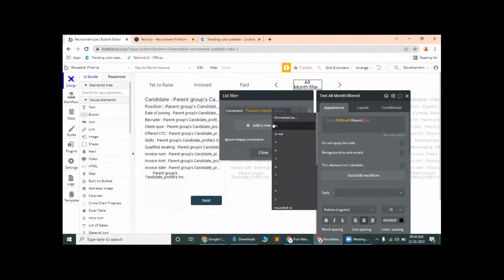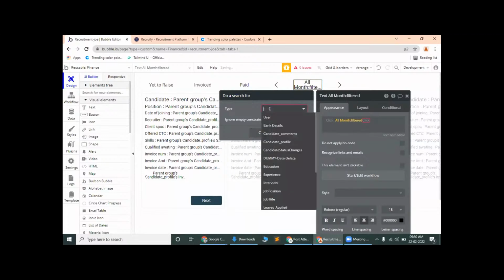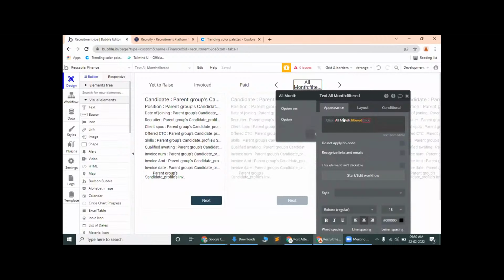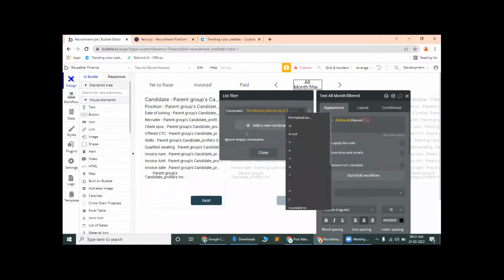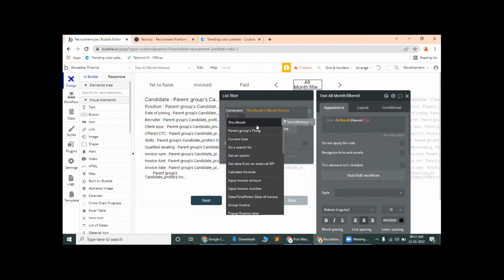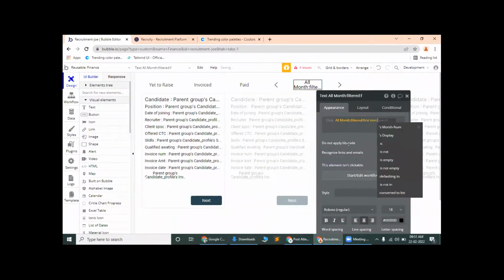Let's do a search for the option, or let's delete that real quick. Was it this month? Oops, yeah, go back real quick because there was the option of this month, and I want to see if that'll work. Month num equals, or is, then this page's state's value. And then first item. And then display.